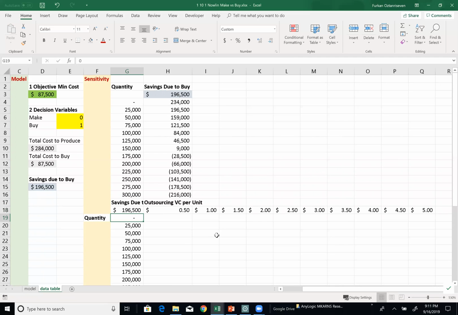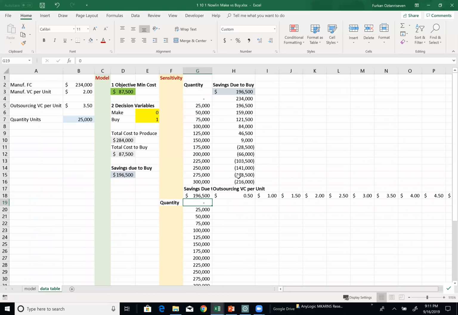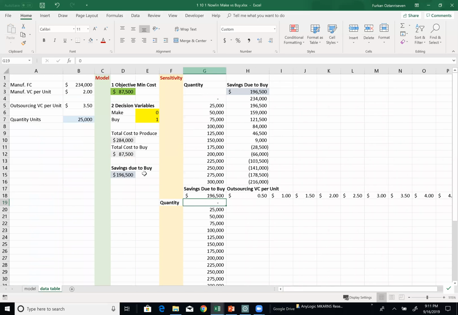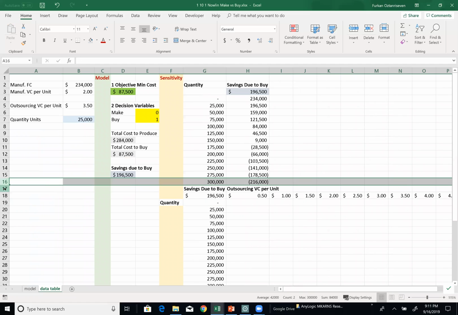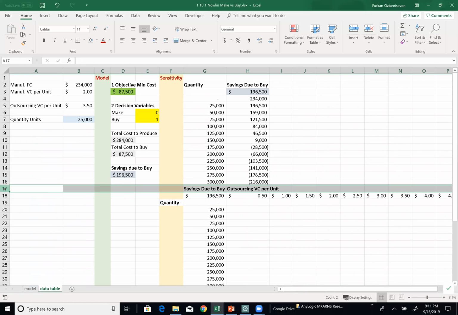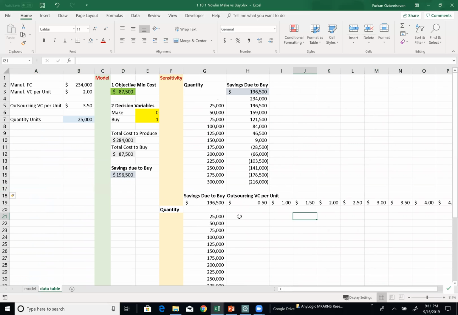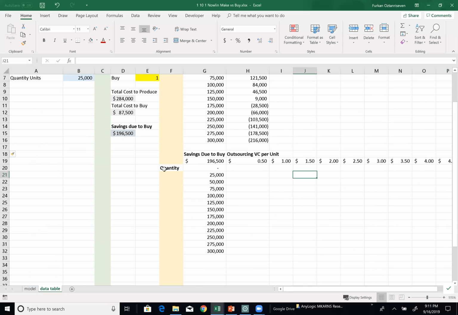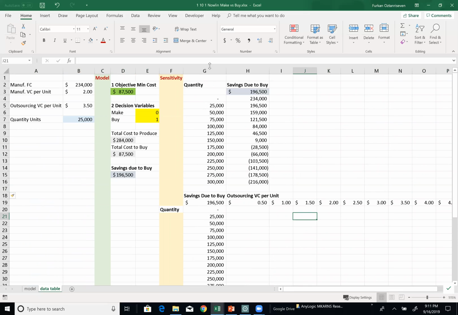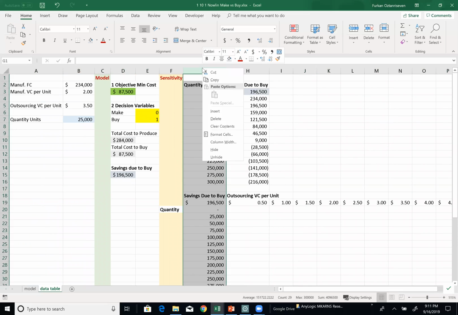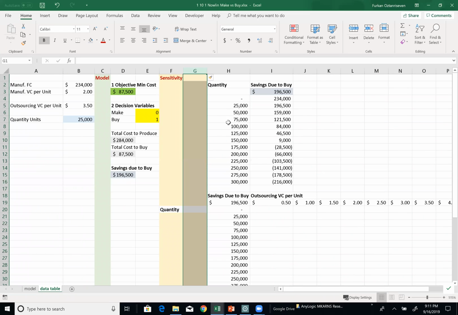Maybe I would like to have some more space here because this gets a little bit cramped up. So to do that, I would just go to here, for me row 17, right click, and I will insert. All right, so I have some space here, perfect. So let's say what I would like to do is just add another column here the same way, insert, boom.